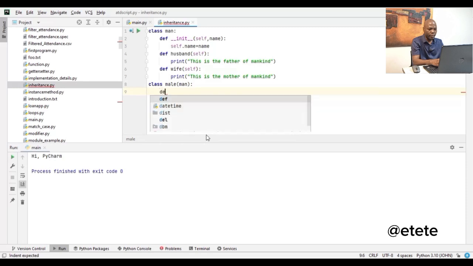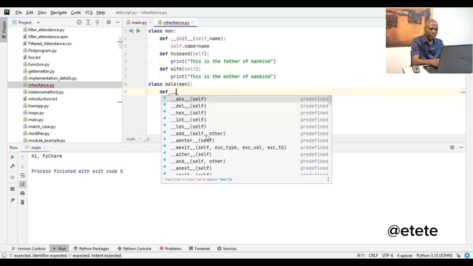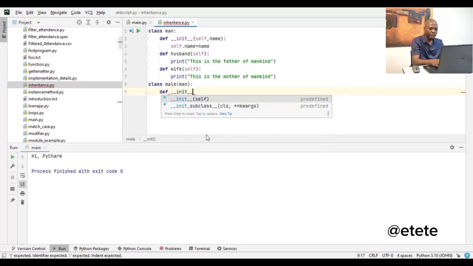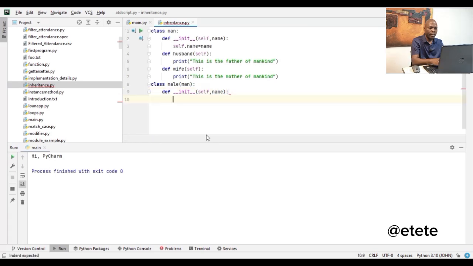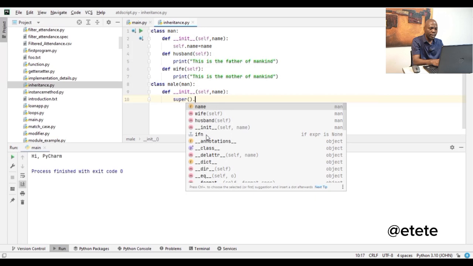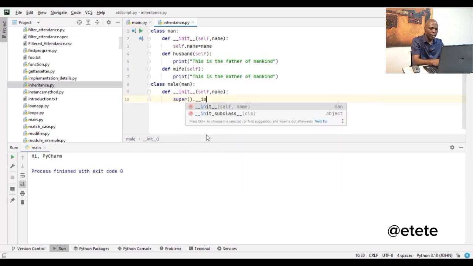And then inside it will define the init method, and this one will be expecting name. And then we are going to use the superclass to call the init method of the first class. So super().__init__, and then we'll supply name to it.